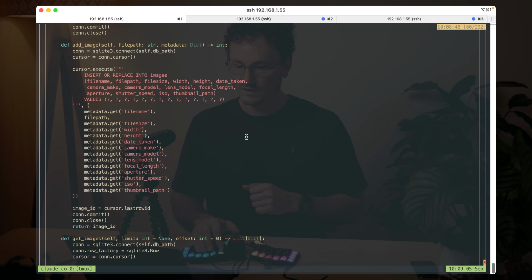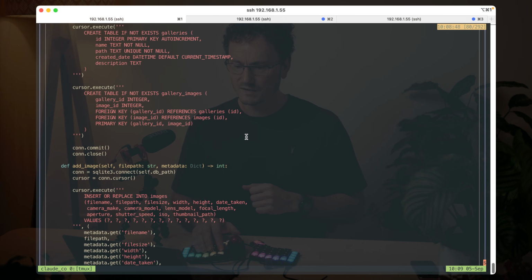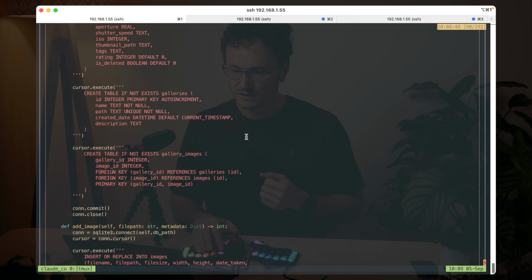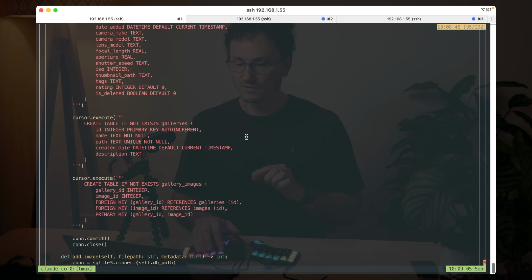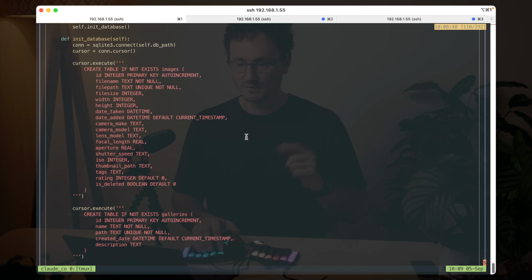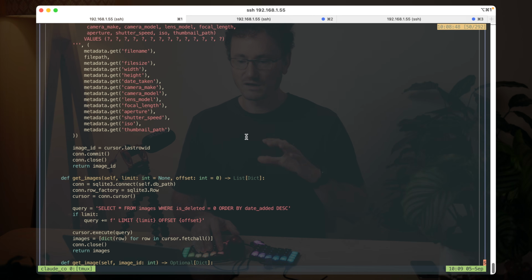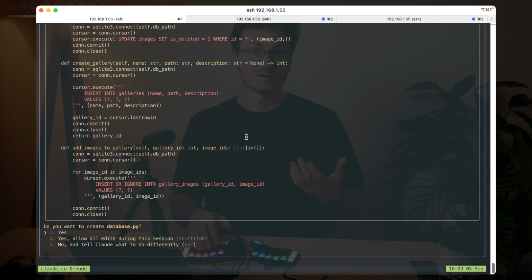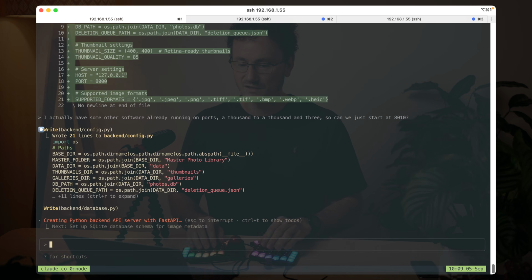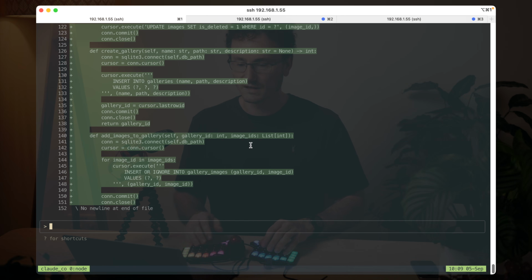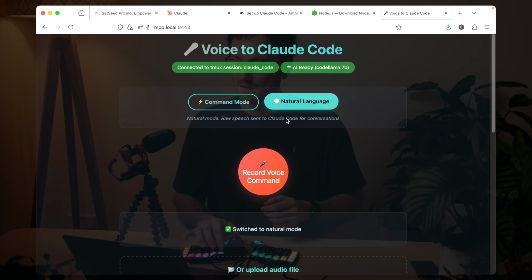So I'm just going to glance over the columns that it's putting into the tables just to make sure it's got everything that I need. So actually, interestingly, it's using the idea of galleries in the database. And this is something I didn't do in my version. I actually just relied on the file system for my definition of a gallery, and I had the JSON file inside that, and I didn't have a duplication of that. It doesn't. You could go down that road. I'm going to say no. I'm going to tell it to change tack and follow what I've already done, because I know that works well and it has a lot of benefits.